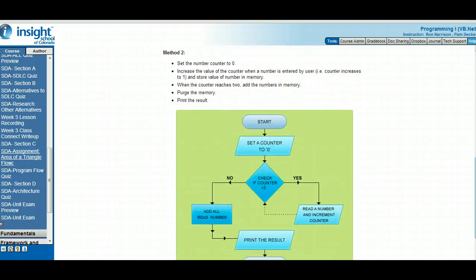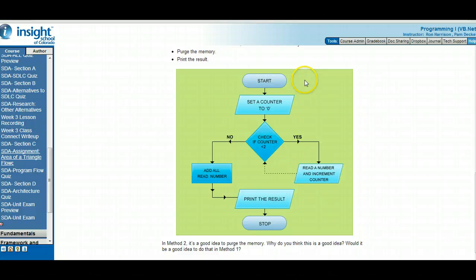But let's take a quick look down here. Let's look at this one. This uses a counter. So if we think about a program to add 2 numbers, first the counter starts at 0. Then it comes down here and the computer says, check if the counter is less than 2. Well, if the counter is less than 2, yes, then it says put in a number. So we put in the number 2. Then it comes back here and says check if the counter is less than 2. Well, the counter is 1, isn't it? Because we put one number in so far.